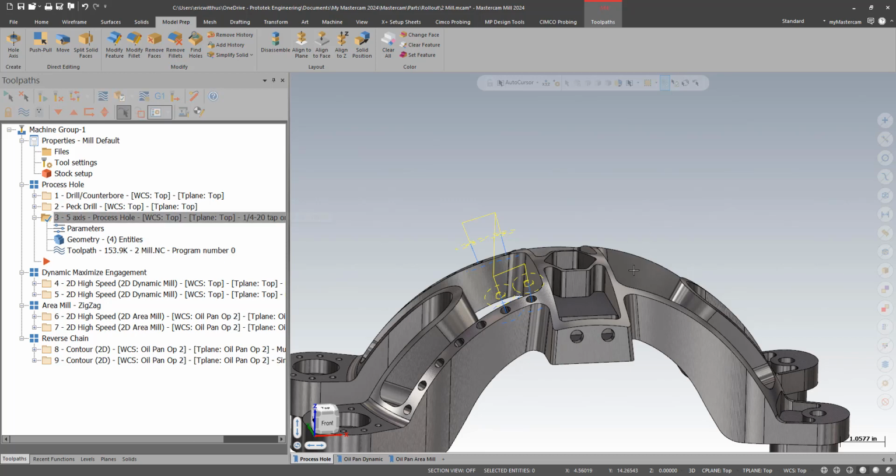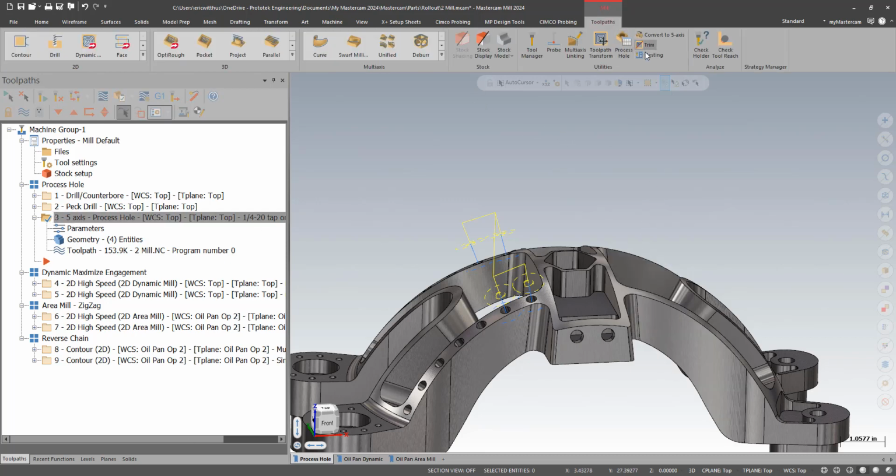So that's a whole new toolpath for Mastercam 2024, process hole. If you've got a lot of hole making to do, this is kind of like feature-based drilling. It automates it, except with feature-based drilling you're kind of locked into some predefined functions. Here, you do have to toolpath it once yourself, but that gives you control over being able to do this exactly how you want. Maybe you have a special process: a spot drill, plunge and end mill, tap, then countersink. It allows for customization, but it does require some setup.